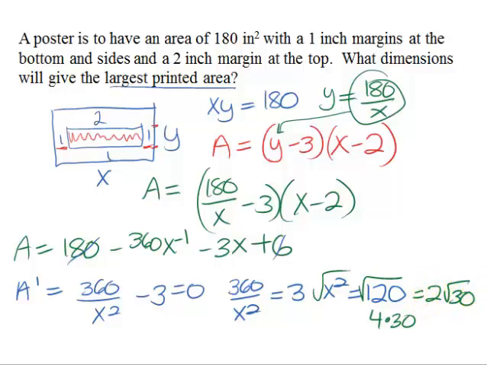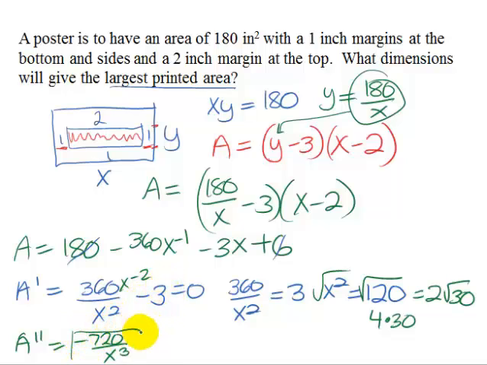If we just confirm that we have a maximum, we could take a second derivative, and that would be negative. If we're interested in confirming that this is a maximum, we could take a second derivative. Now think of this as x to the minus 2. So power out in front, decrease the power by 1. And of course the derivative of a constant is 0.